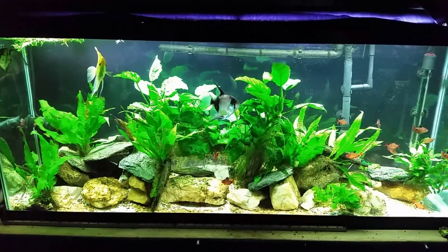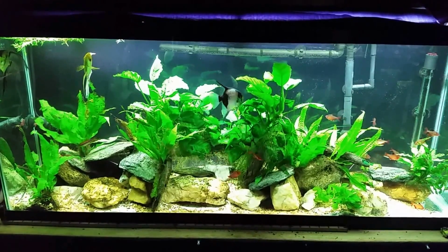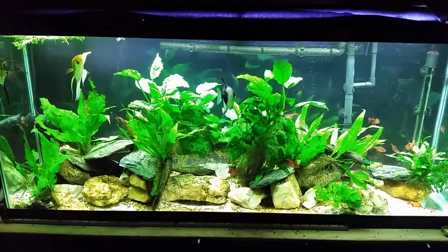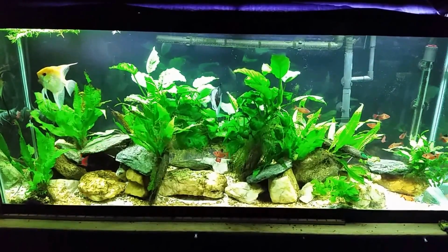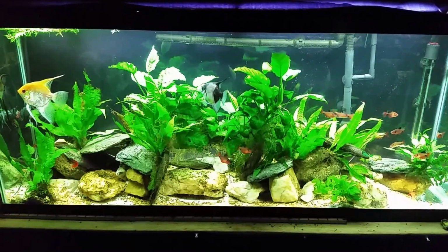Alright everybody, here we are on the other end of the water change. It hasn't been very long, so there's still a lot of bubbles and everything in the tank, but I wanted to finish this up tonight. When I was in the filter, I never really did find anything.